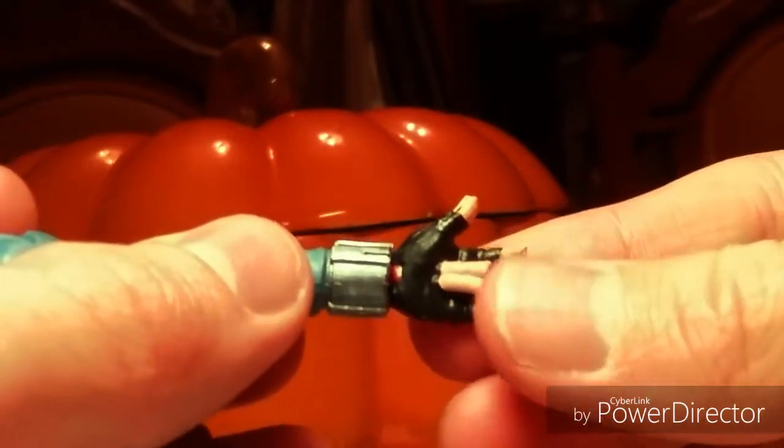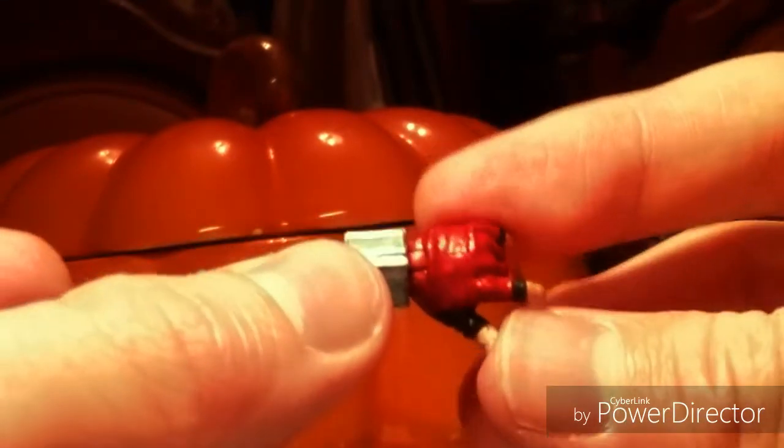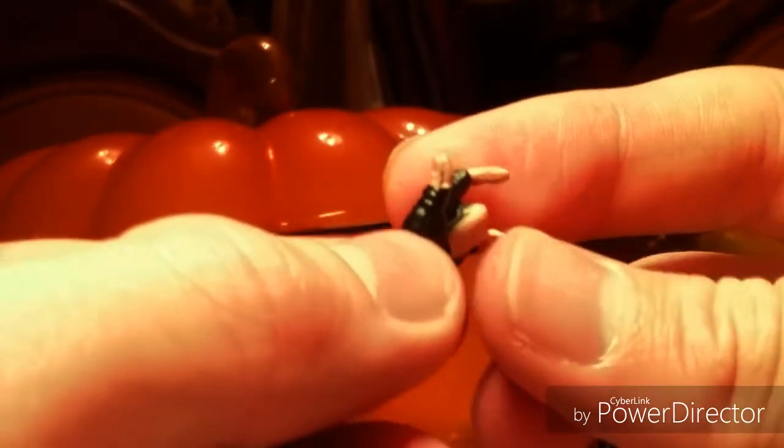And here are the hands. Here's one of the hands, anyway. And the paint for the hands, since there are like 3 colors, red, black, and skin color, of course there's gonna be a bit of a messy paint job, but you know, that's okay. It's not gonna be seen at that distance anyway.